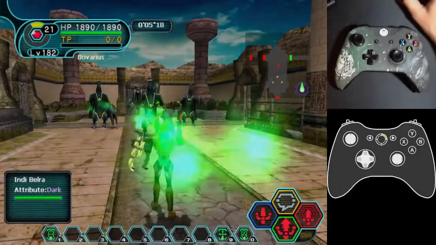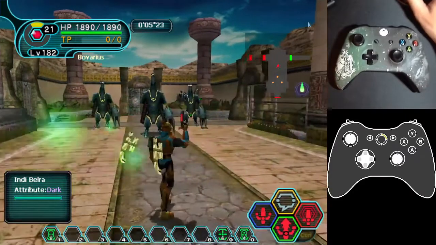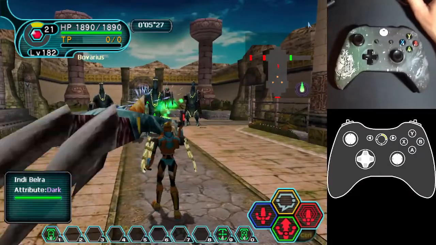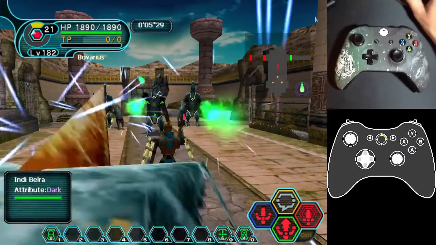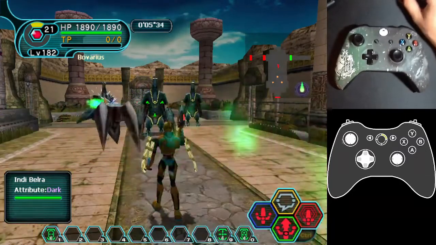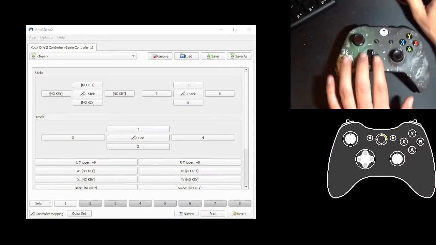Now, something that you see from keyboard users, they have an advantage of being able to just turn like this without having to move forward or anything like that. So why don't we implement this on our controller? That would be nice, right? So let me switch to the program right here, and let's set it to the D-pads.